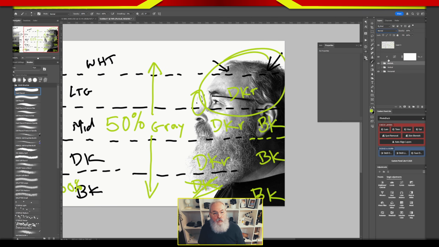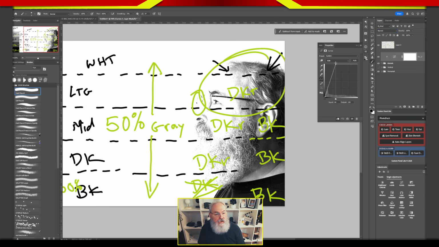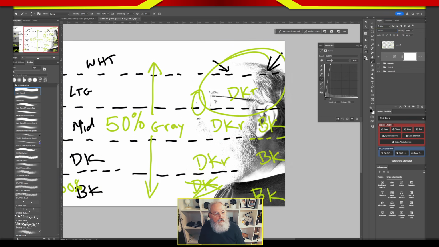Anything on that portrait layer that is now becoming lighter is going to interact a lot more heavily with the underlying tones. So the underlying tones will override it, okay.